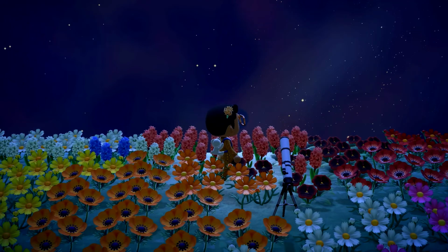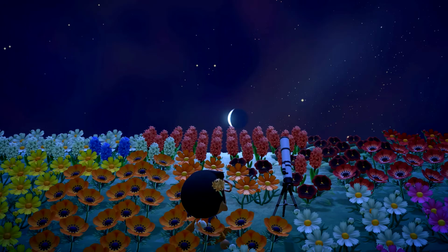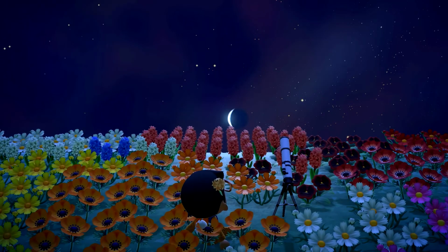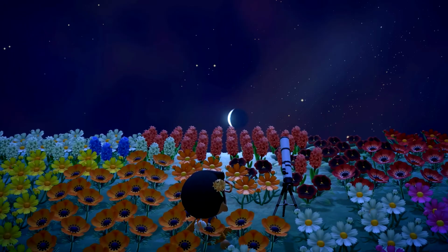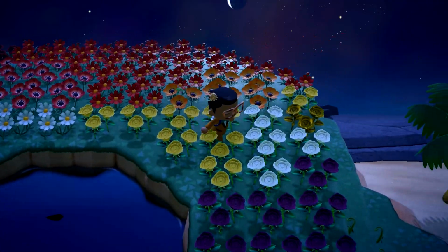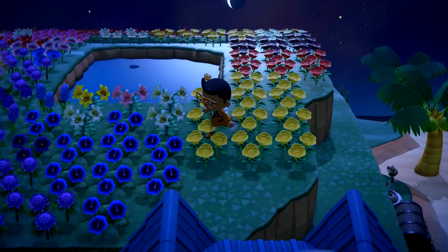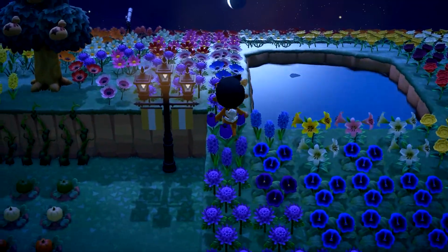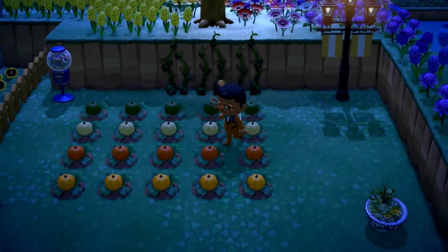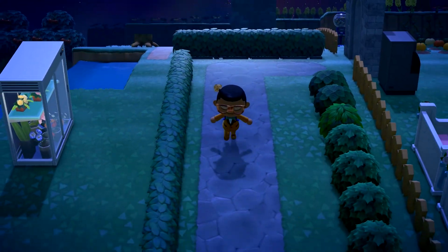Well, I want to get a picture of that. Oh, and perfect for JayBee to blend in as well. I mean, what better way is there to sum up Animal Crossing than this? Just literally looking at New Horizons. Ooh, gold flower there. Nice. These pumpkins. That's kind of cool.